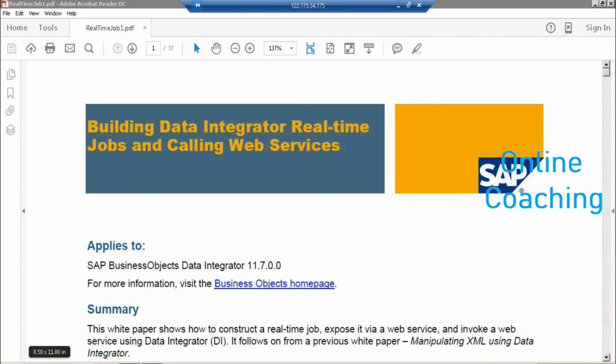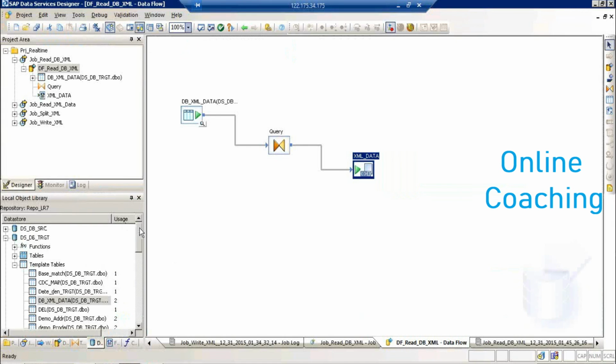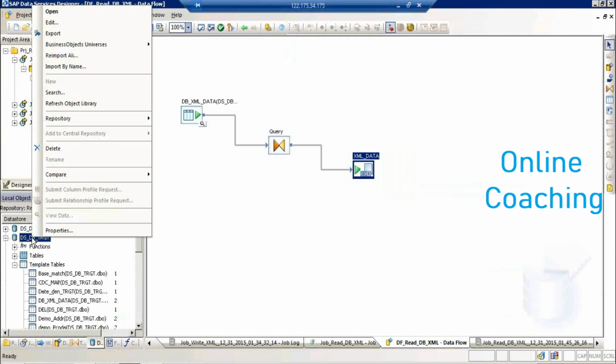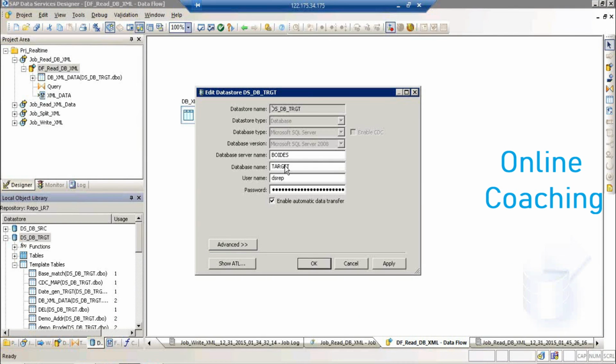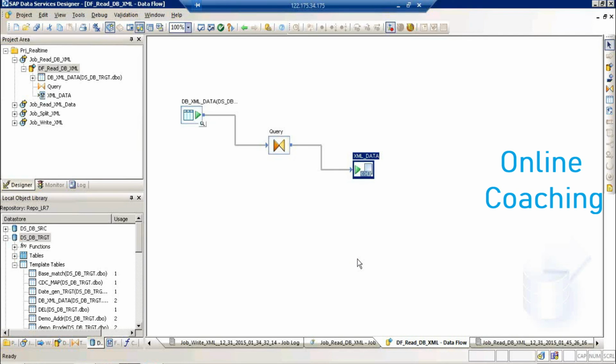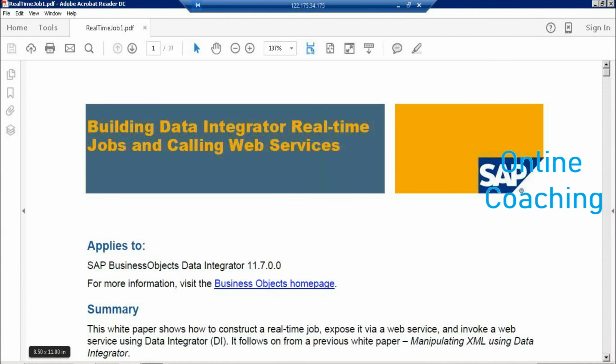When you are triggering a job through Data Services, which means you are creating through a data store. So this data store has a username and password, and definitely this username should have a privilege to create, alter, drop and recreate tables, because without permission you will get an insufficient privileges error. Okay, yeah.